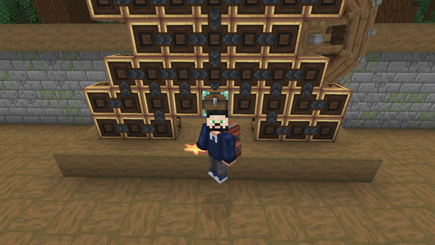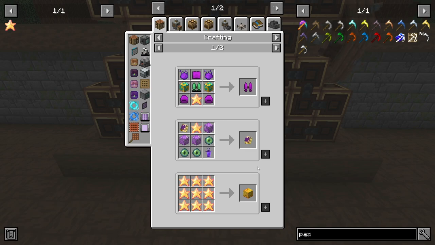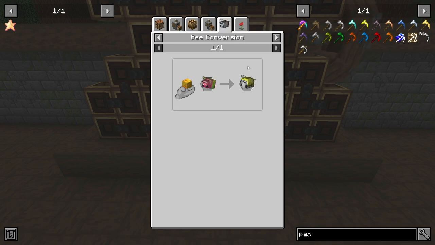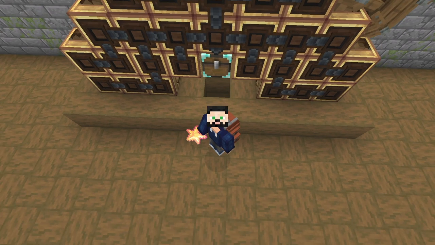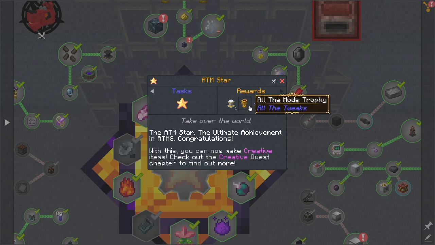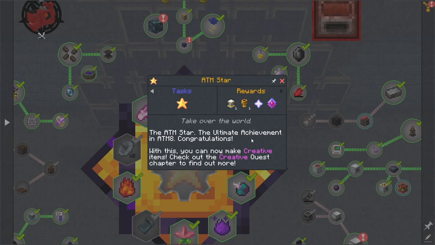I don't know what to do with that. Like, that's done. There's not much else we can do. Everything after this is pretty much creative, but you need to make multiple of these. Like, to even make more, you do need more. But we're done. We've done. We got the All the Mods star. I mean, we could get the trophy if we'd done it properly, but it's done.